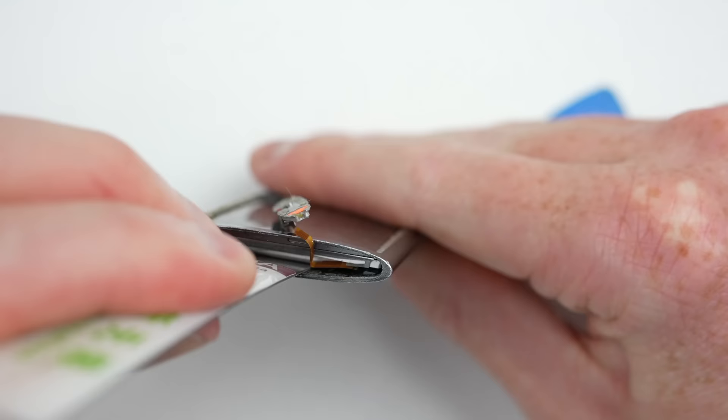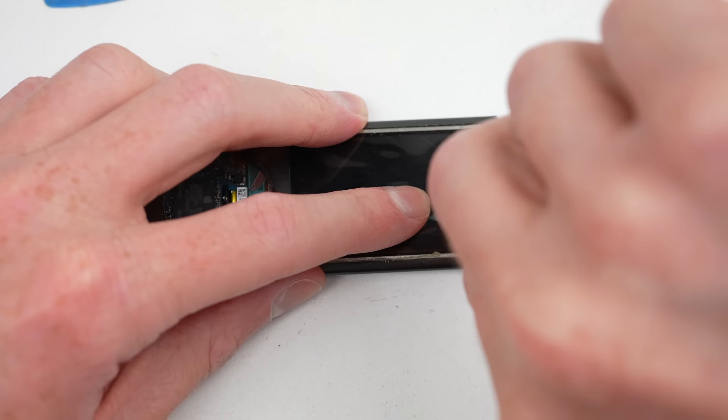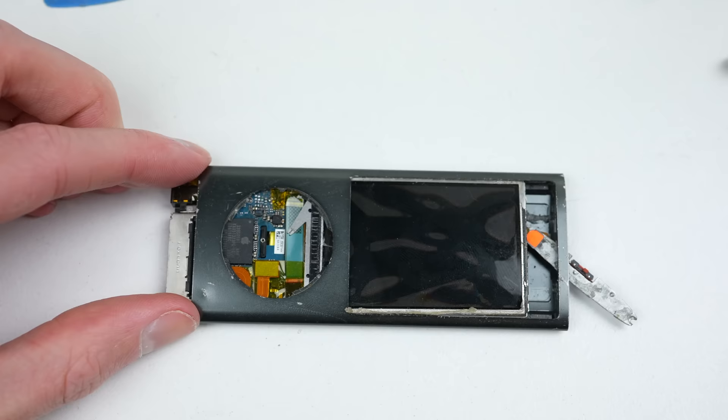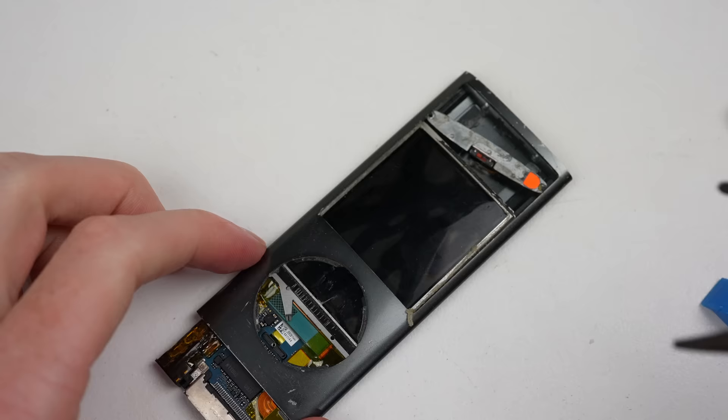The battery is glued to the back of the housing. By using a thin metal tool, I'm able to cut through the adhesive holding the battery in place. It's finally come time to slide out the internals of this iPod Nano — a gruelling journey to get this far, but everything was going to plan. That was until I began having extreme difficulty removing the internals, due to the added thickness from the expanded battery. It wasn't allowing me to slide the entire assembly out.